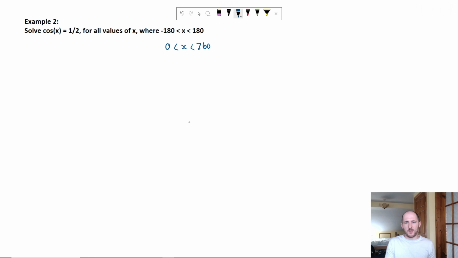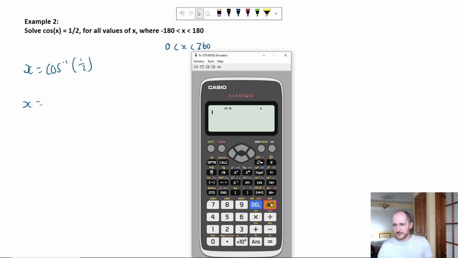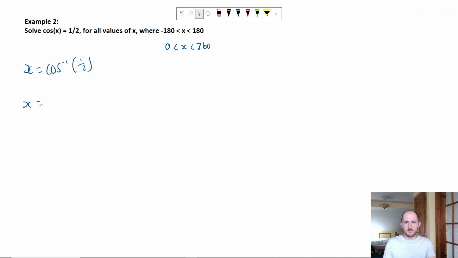So once again, what we're going to do is do x equal to the inverse cos, in this case, of a half. So x is equal to inverse cos of a half, so do a fraction. 60 degrees. That's a nice number to have. Again, I have picked these so the numbers are quite nice at the moment, but technically they can be long decimals. But that, again, shouldn't change anything.